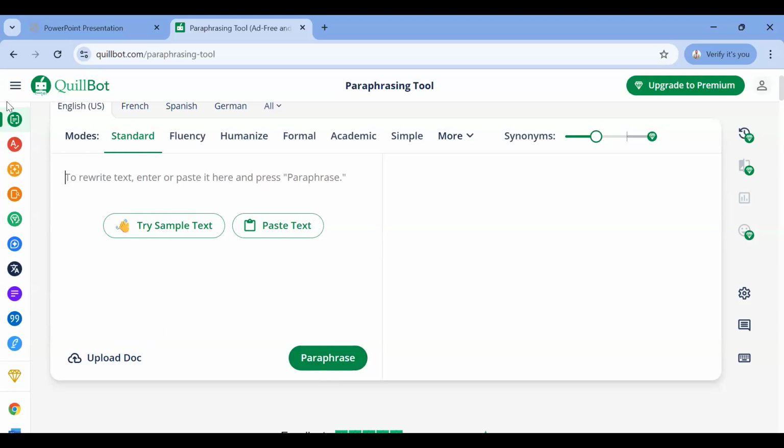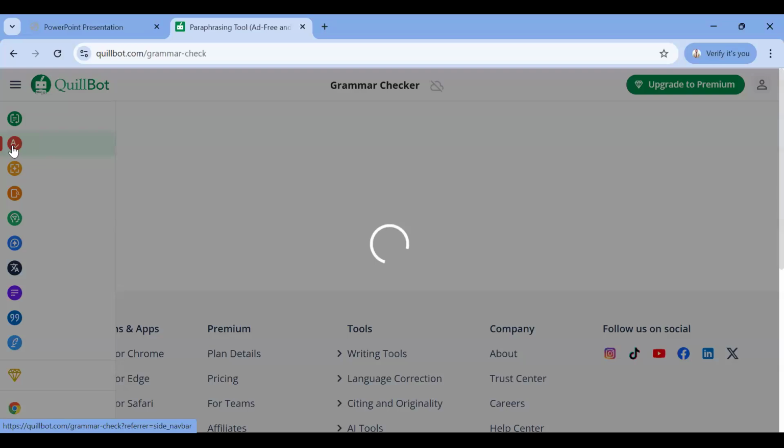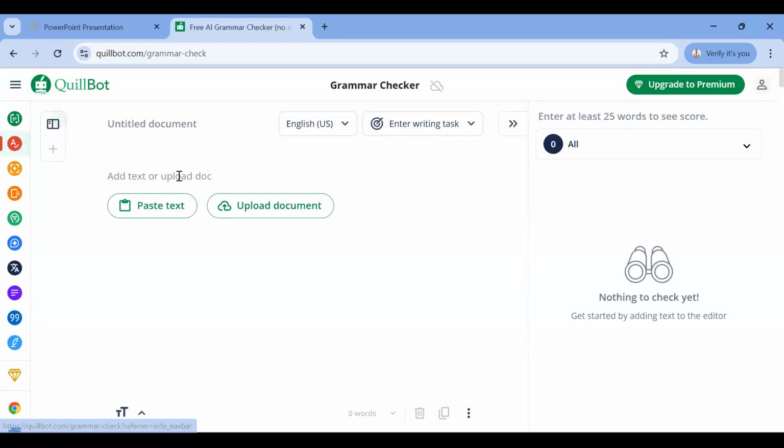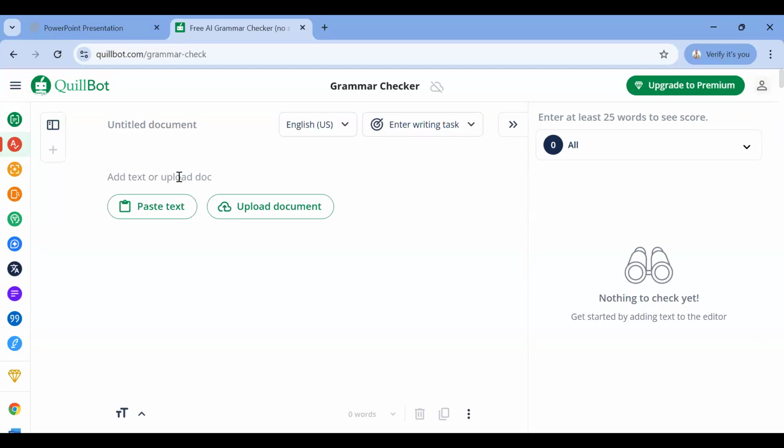It also has other features, including a grammar checker, where you can paste your text and grade your grammar. This sometimes helps people learn some grammar. You read it by yourself, but you want to see how much you can score on grammar, and then you can just paste it here. It grades you, and it also gives you the corrected format, and then you can choose.